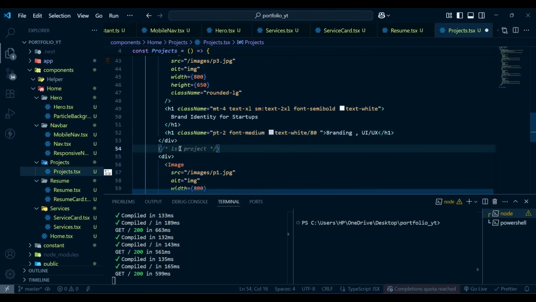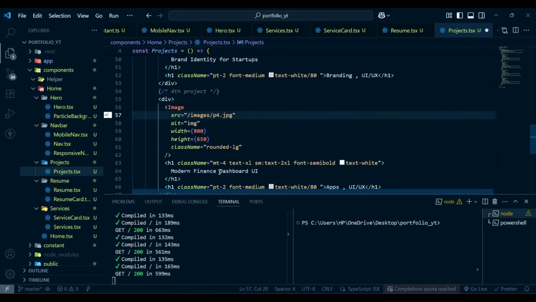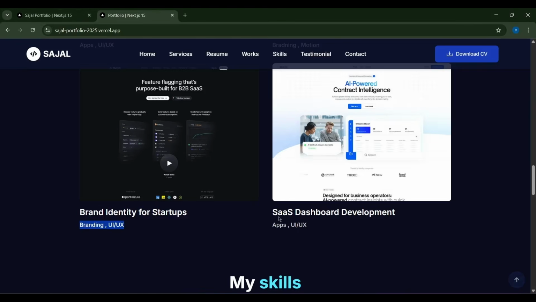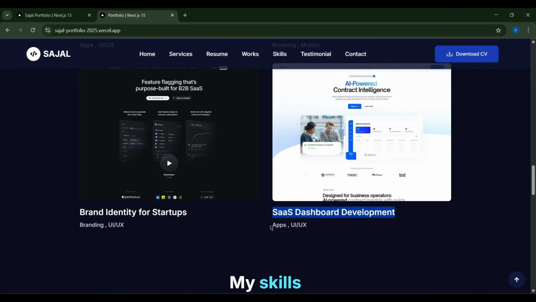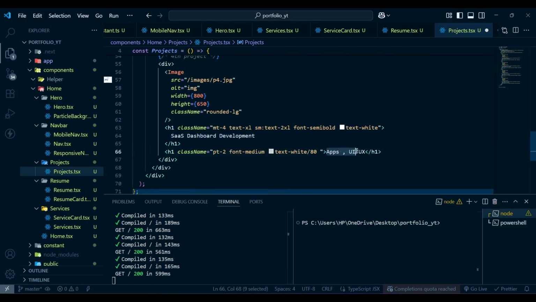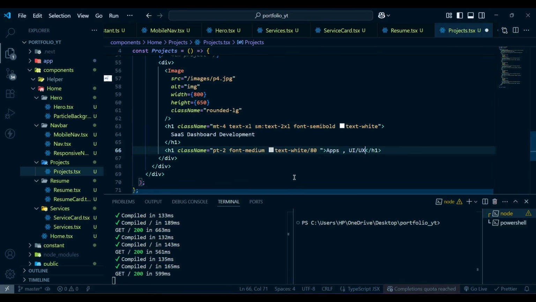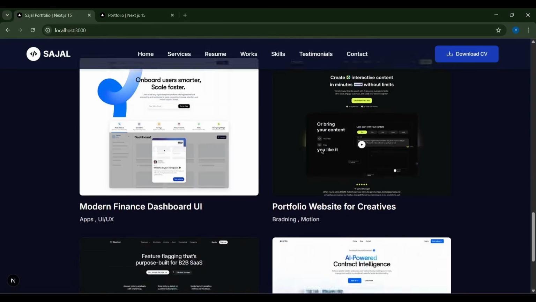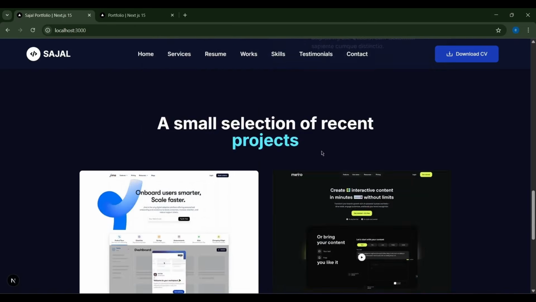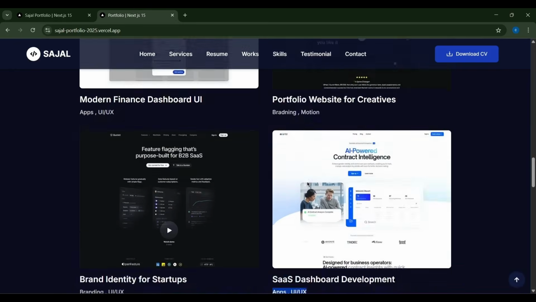And this one is our fourth project, and this one will be p4, and the text I'm going to copy from here and paste it here, and then we have this apps and UI UX. That's it. So now if I hit save and go to our project, here you can see we have our 4 projects, which looks amazing, just like this one.